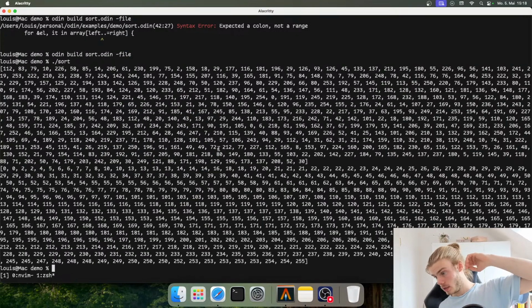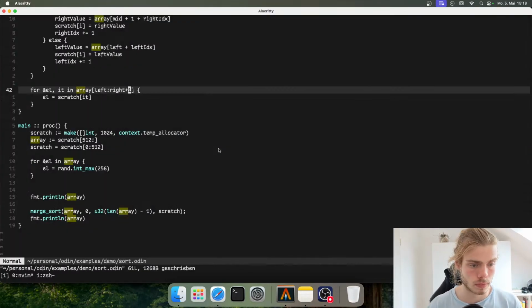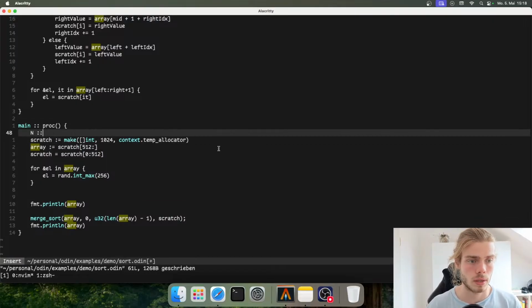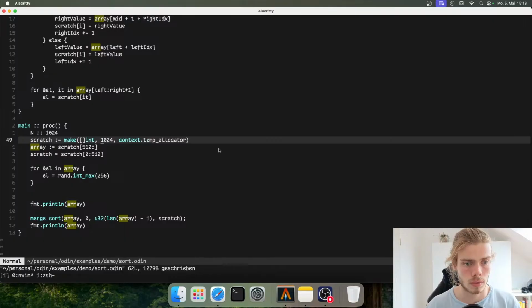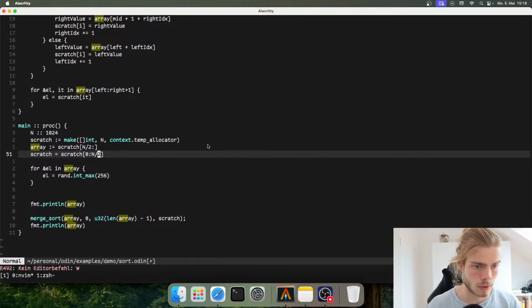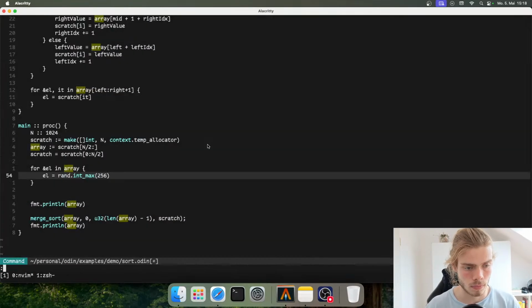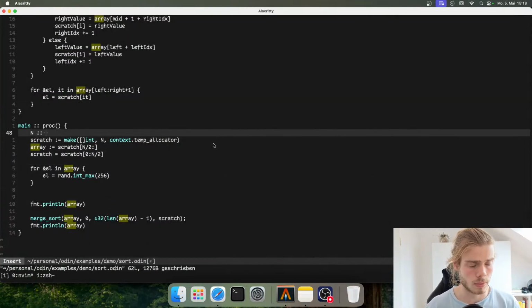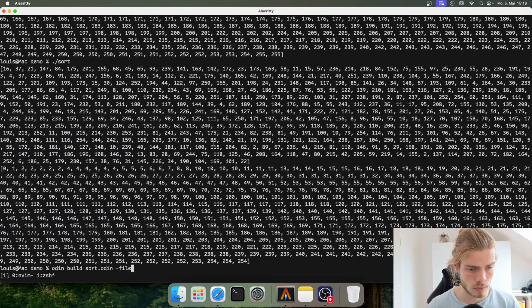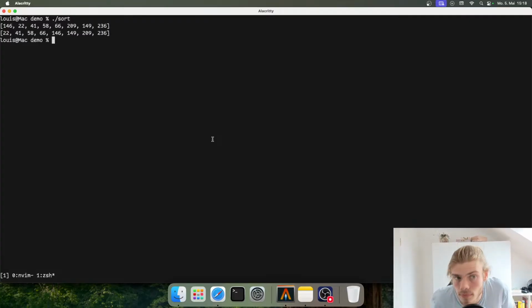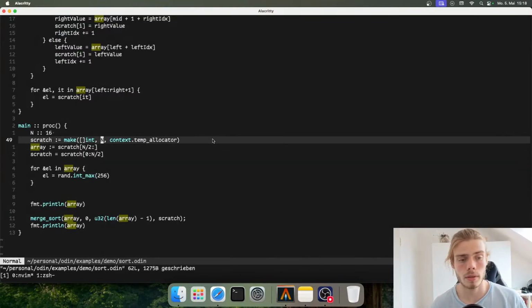Okay, it works. Let's make it a little less model. Let's N 1024. Let's make it smaller. Let's make it 16. I mean, it's probably better to do this 2 times.